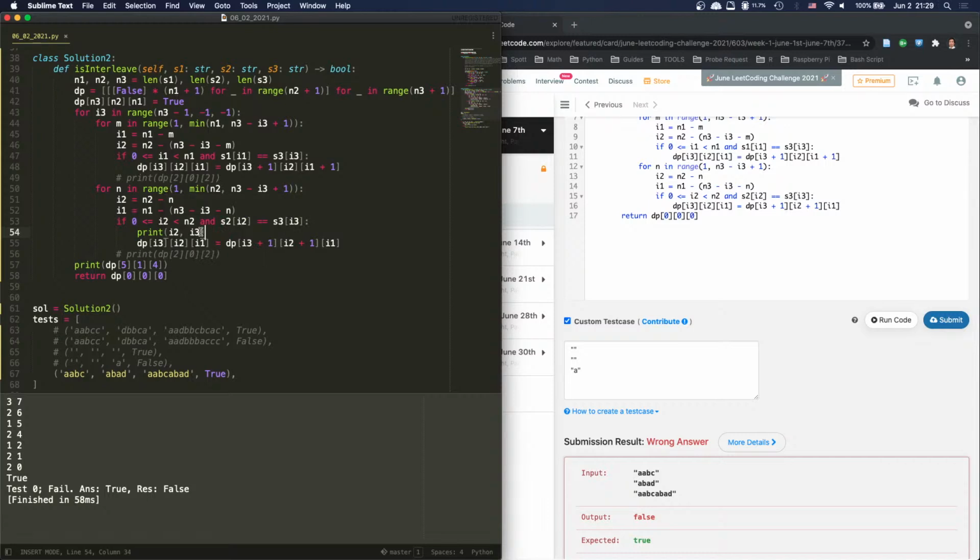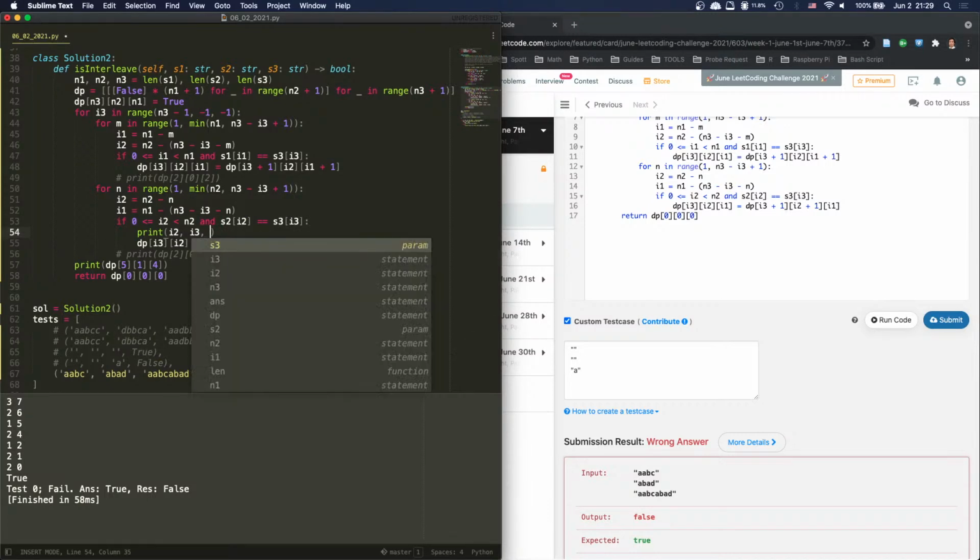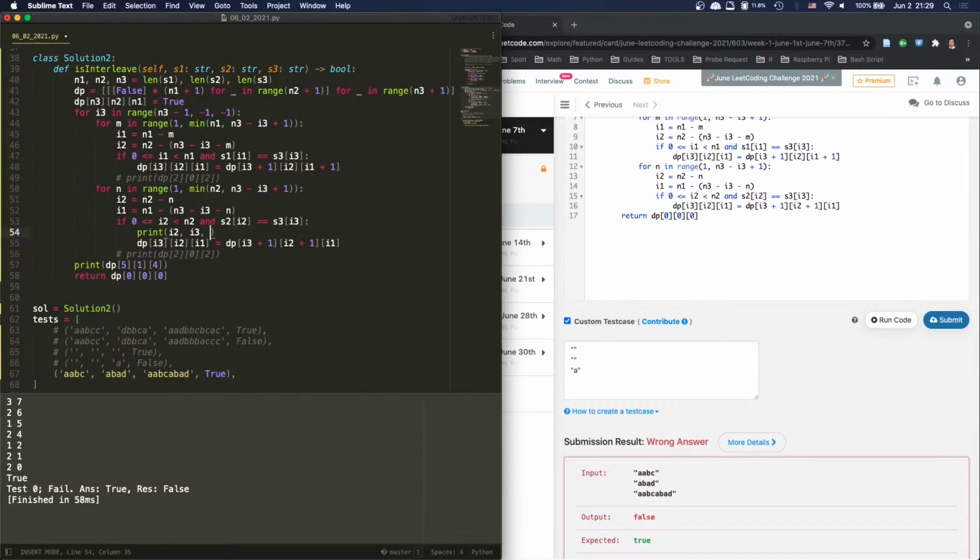Also print n. Yeah, n is 2. We can do 3, and that's no match. And then we can do 4, right? N2 shall be able to give us 4, because I3 is 4.